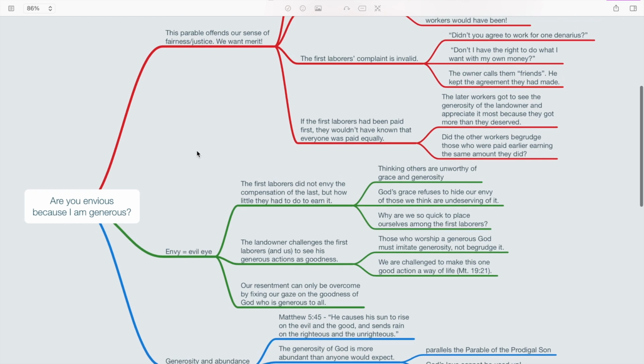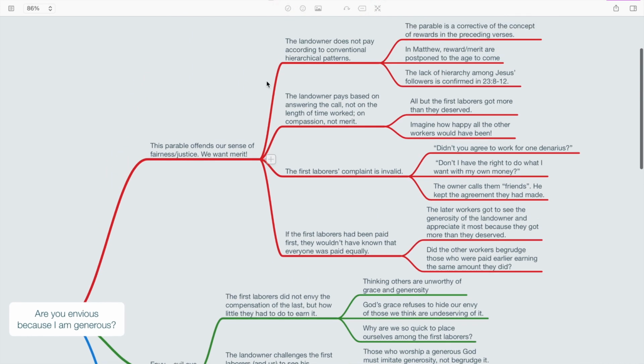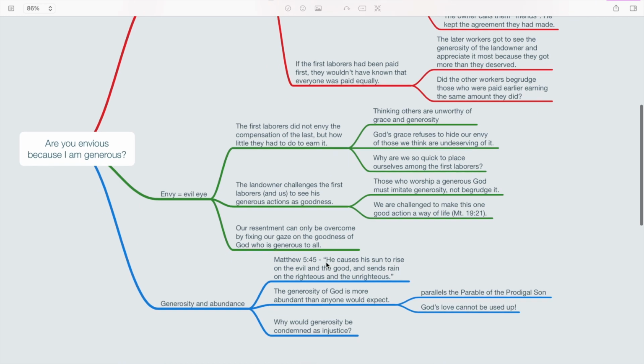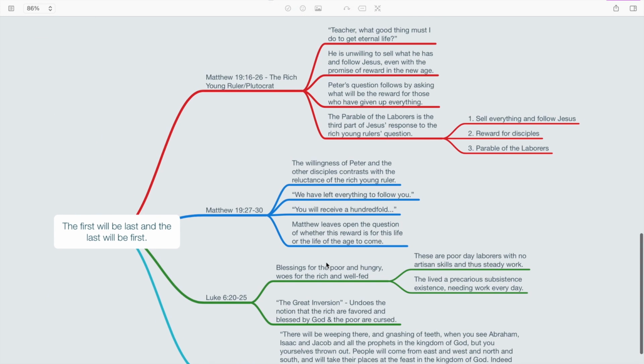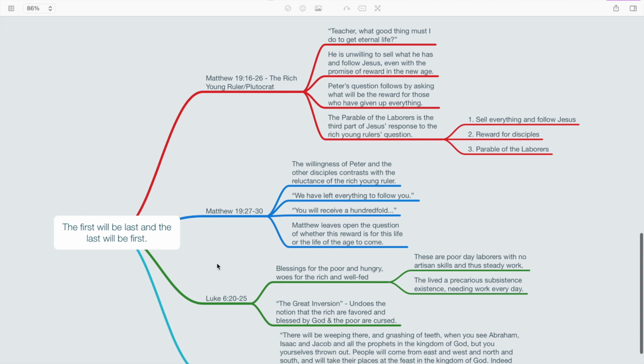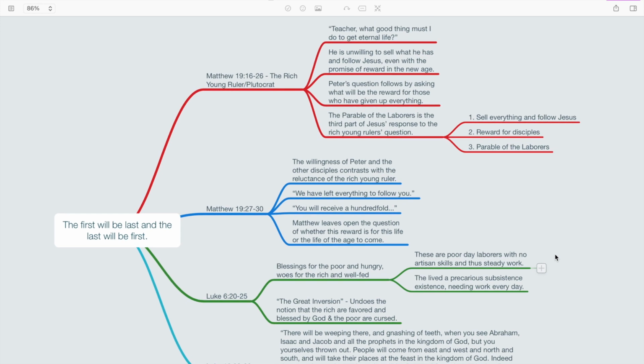And so in one section of my message, I really focused on that. You can see the branches of thought coming out from there. And then this is actually one of a set of 3 sections here in Matthew 19 where Jesus illustrates this principle that he talks about in so many places, that the first will be last and the last will be first. So that was the other big idea that I was working through in this message. So just another option for organizing your thoughts.